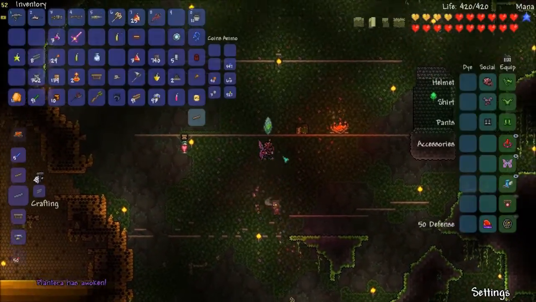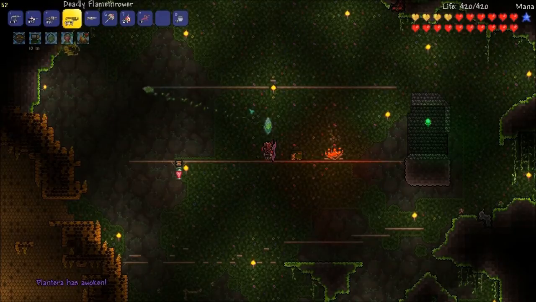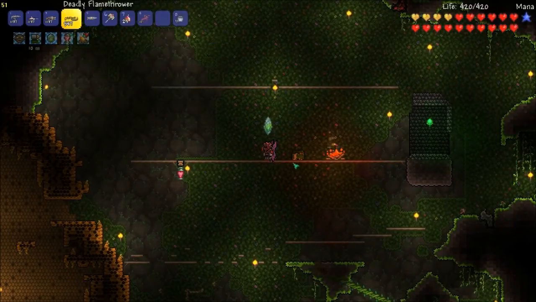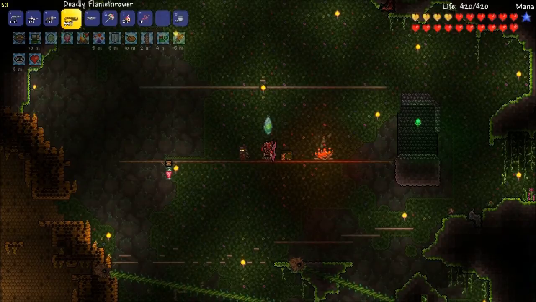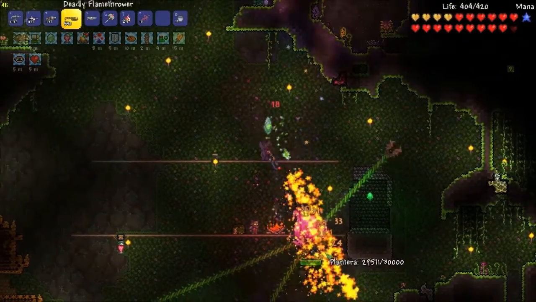I'm not gonna buff until I see him. And what are we gonna be using, you ask? Probably maybe the flamethrower. I actually reforged it, so there's a little bit more damage. There he is. Bring it, you motherfucker. Screenshot. Oh, this is fun already.